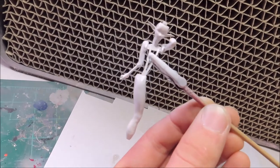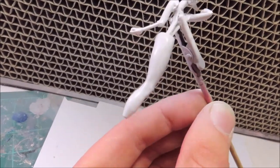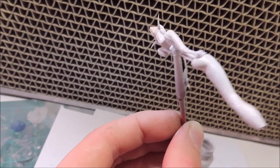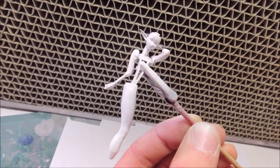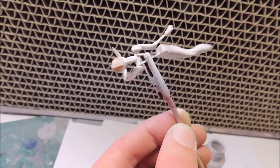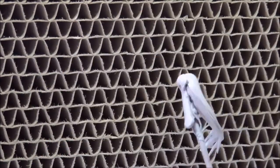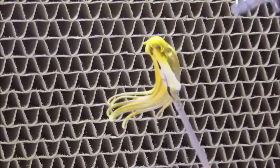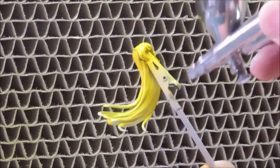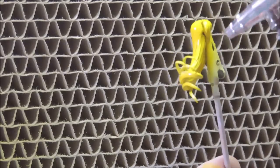I made her skin and her hair with a yellow base for now from Finishers, and now I'm gonna knock out this skin. I'll show you guys how to paint the skin, and I painted her hair with a lemon yellow. I'll show you guys that in a second. Now I'm gonna go ahead and paint her hair. I always start with the white base when I'm painting yellows, because when you paint yellow on a gray surface, it turns out green. It doesn't look too well.